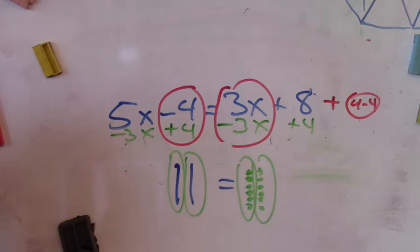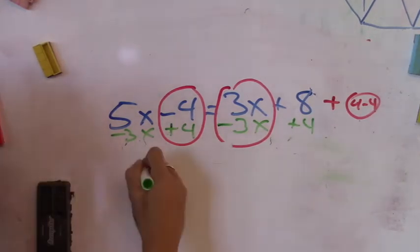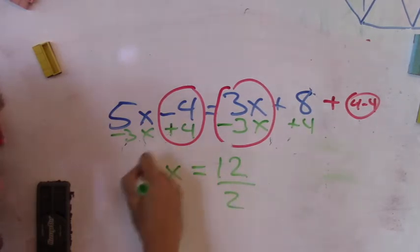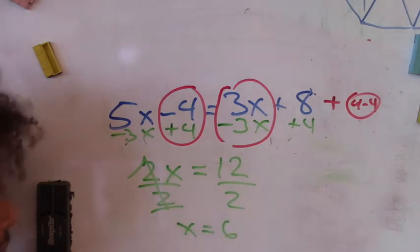The idea here is that, look, all I did is say that 2x was the same thing as 12, and then I just divided out 2. No fun, get back to 1. That's it. Easy?